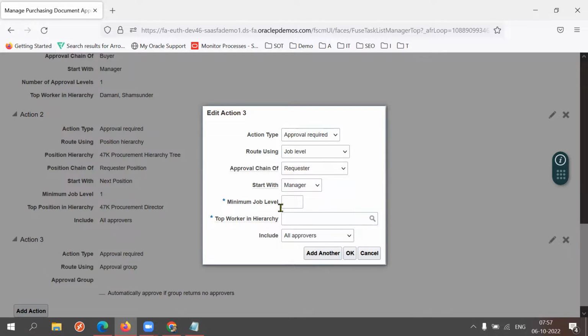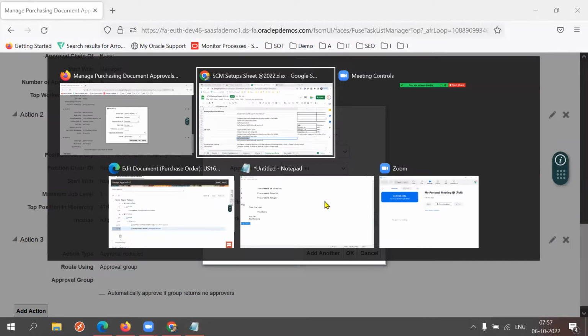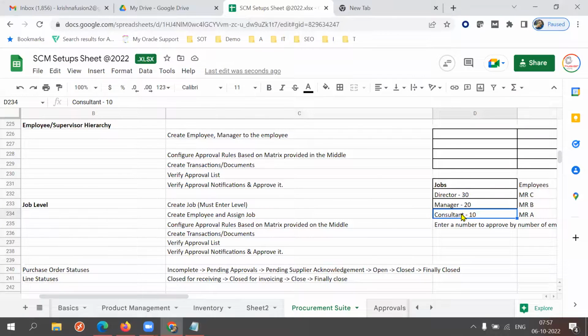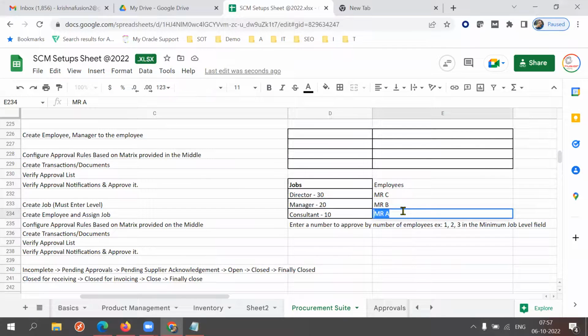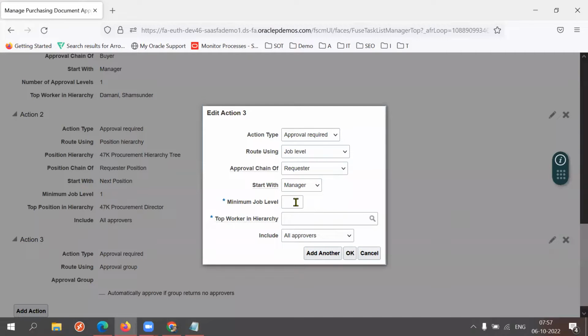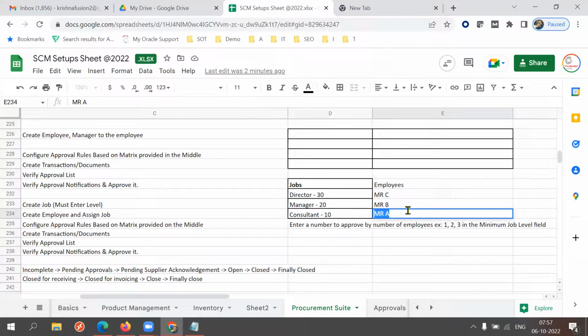And in the job level, how many levels should it go? Suppose in this example, Mr. A is the requester of the PO. Suppose if I enter 1 here, it goes to how many levels? It goes to whose approval? Mr. B approval.